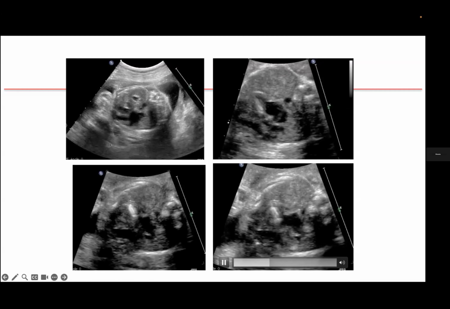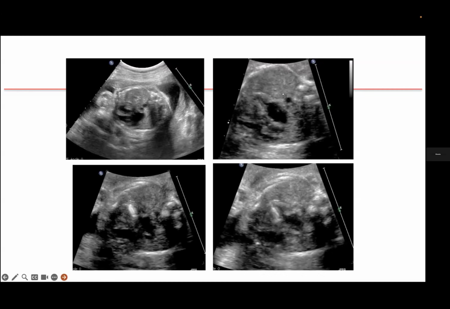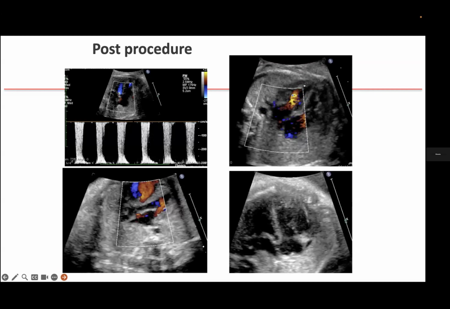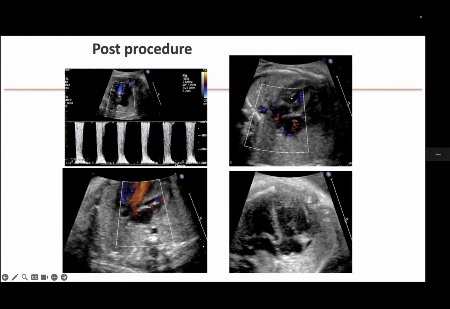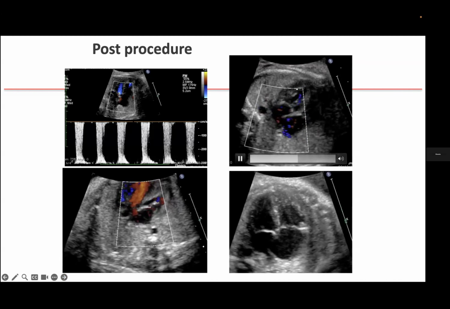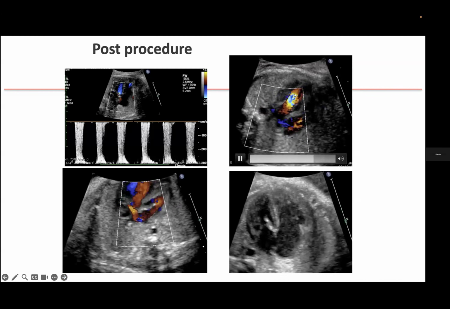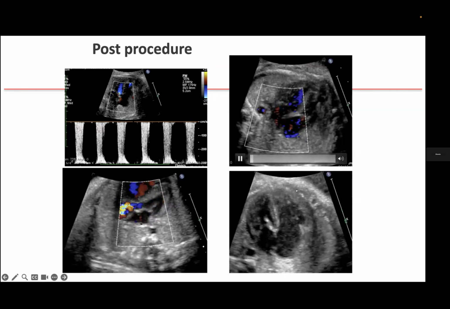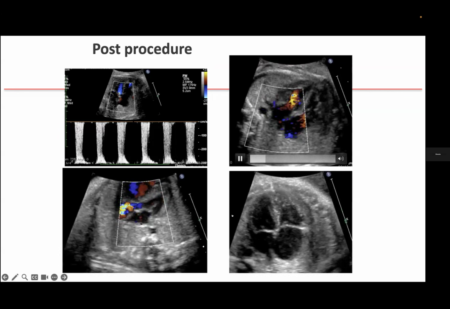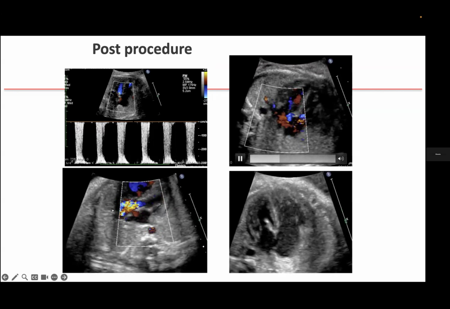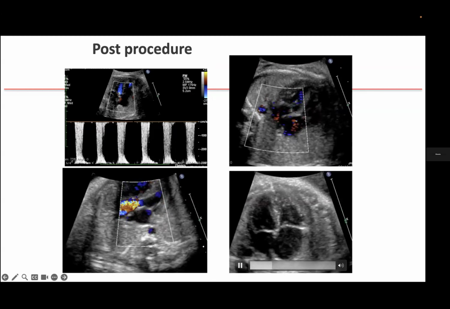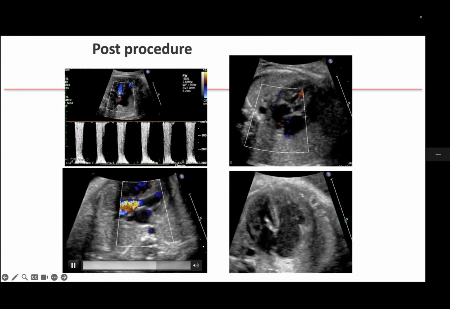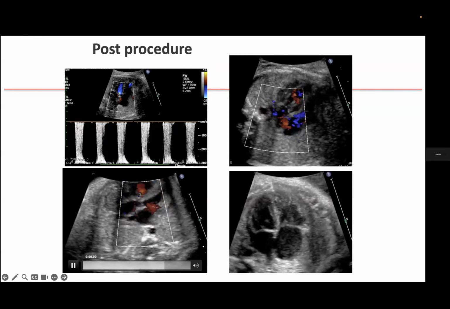the echocardiography guidance. Once the procedure is performed, we can see that the velocity has come down. There is a better flow. Earlier, there was much hesitant flow which was going across the mitral valve. Now it is a nice smoother flow which has gone across the mitral valve. The foramen ovale shunting is RA to LA. We can see that the left ventricular function is better, and the aortic valve flow is also much improved.